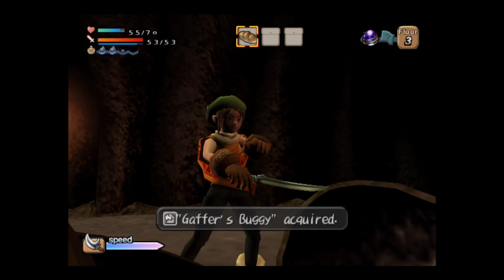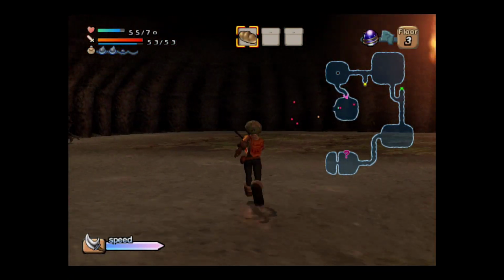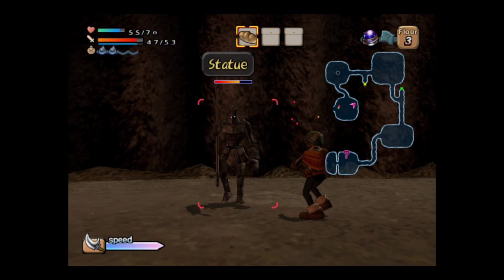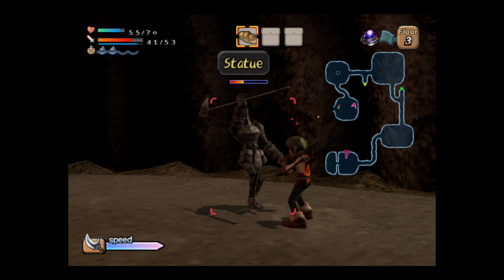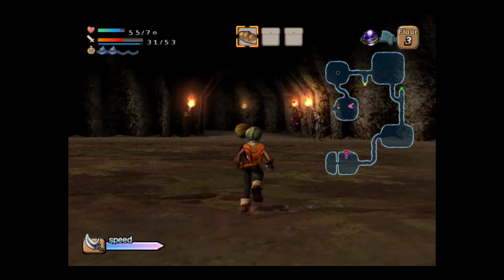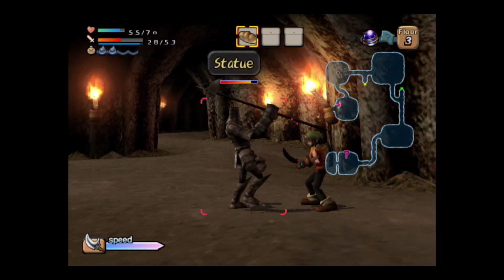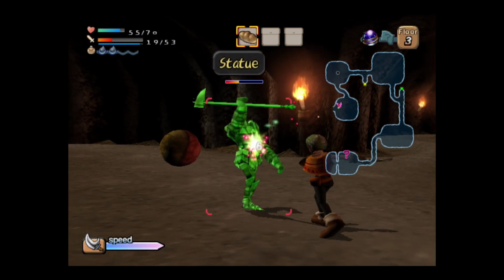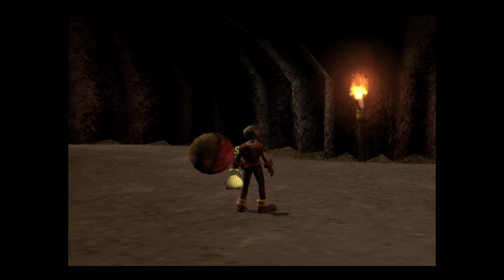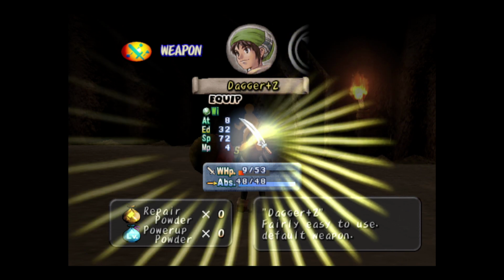Ugh. There's Gaffer's buggy. Gaffer's the shop for Noreen Village, so we care a lot about getting Gaffer situated. Not even close, baby. If you think he was about to hit me, I don't know what you're talking about. I was fine.